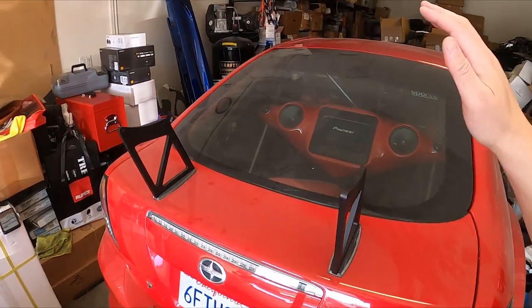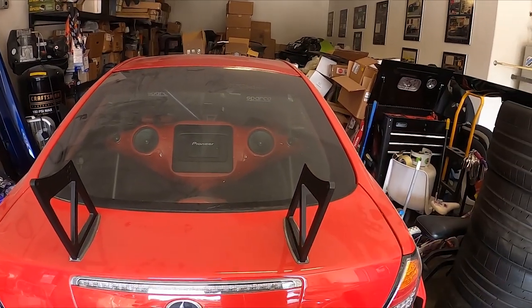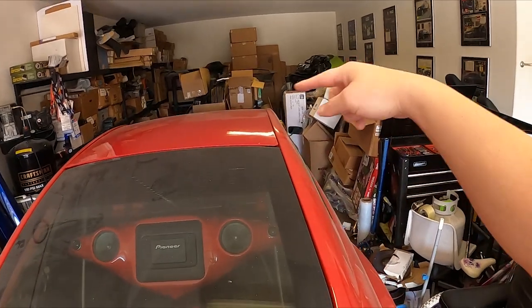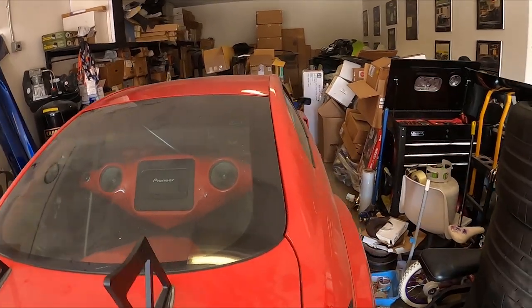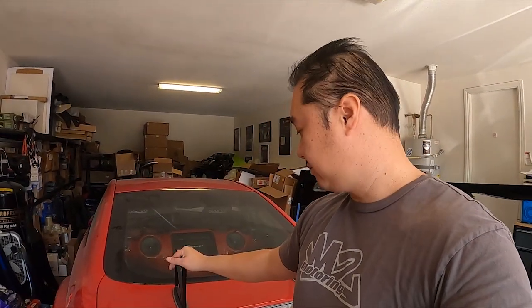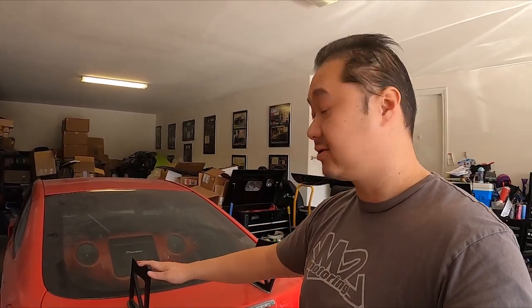But in the process of installing this, I think I put the stands backwards, so I'm gonna reverse that today and also bolt down the roof and see what else I can do in the short amount of time that I have. So with that said, I'm gonna go ahead and get started on switching out the stands left to right, just reorient them and then see how the wing mounts up and kind of go from there, and then start working on the roof after that.